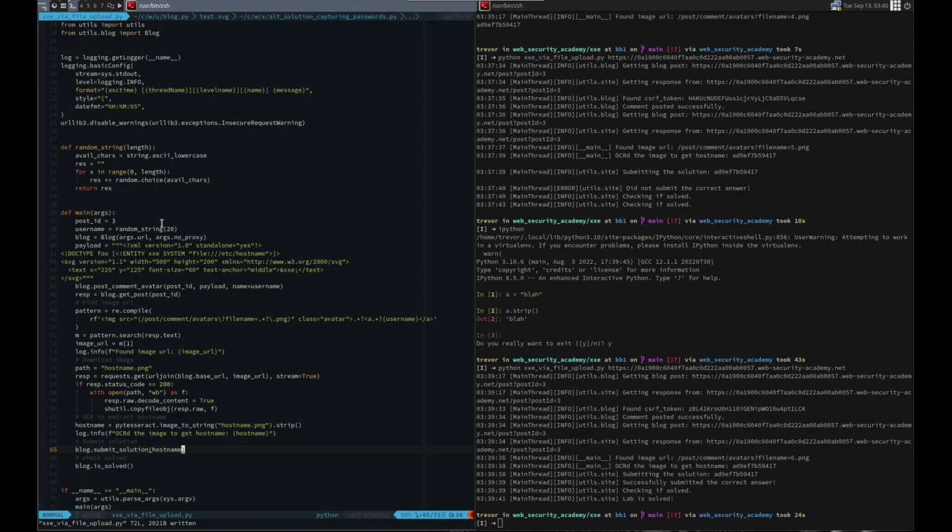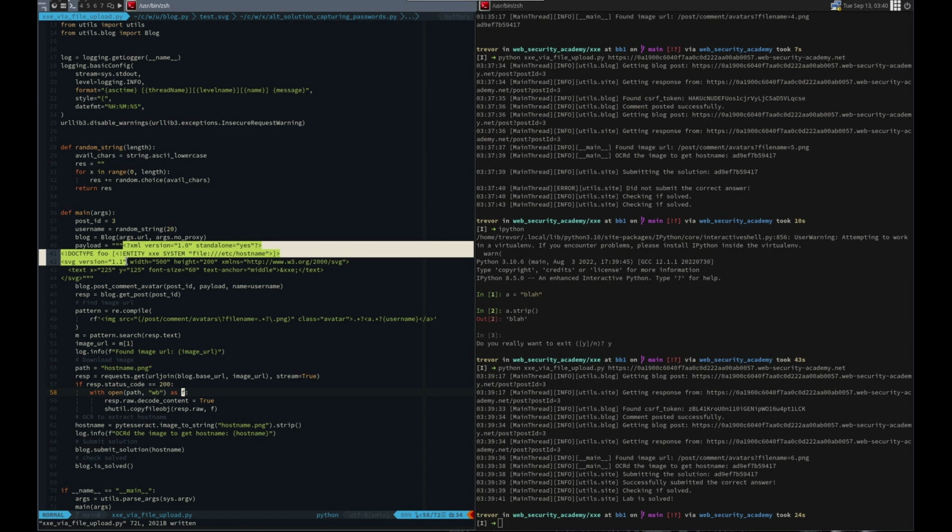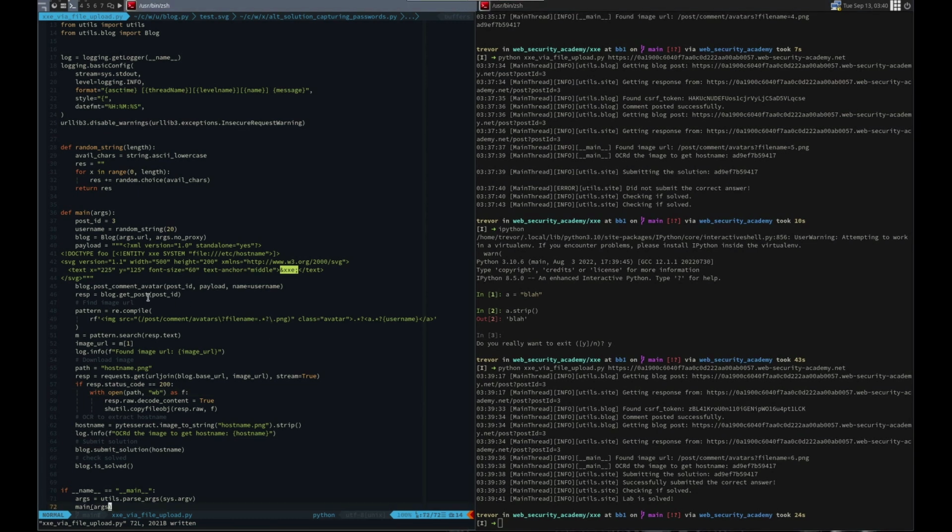But, all right, let's recap real quick. We created an SVG file that uses XML, and inside the XML, we defined a general entity and set that equal to the contents of the etc hostname file. That way, when this XML was processed, it created an image with that general entity in the image.